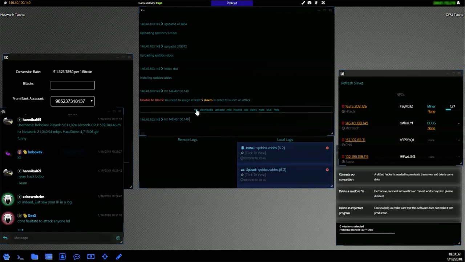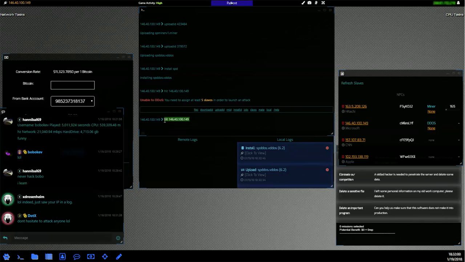And then the last piece of software we have is the ransomware. Well, we have spyware too, but I'm not going to cover that one in this video, as really all it does is you upload it to a target, and in like 10, 15, 20 minutes you'll end up with a log on your personal logs of information on the target. It's kind of like an alternative Whois command.